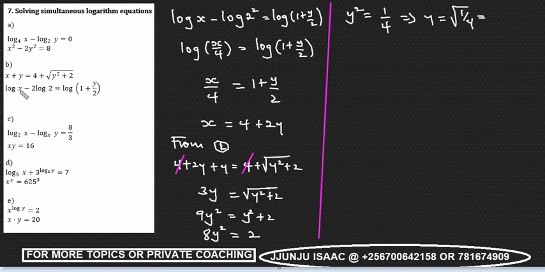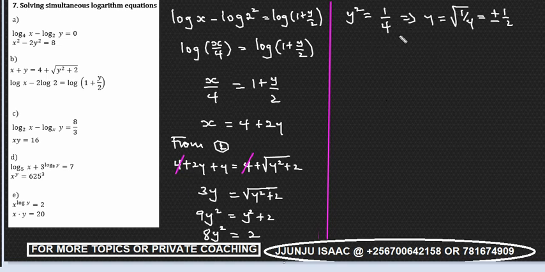Do we have that y? When you put here the negative, it is negative half. Okay, this is 2 plus y over 2. Let us see, plus or minus a half. Since we have the value of y as plus or minus a half, I'm taking a negative because when I look here I don't have a negative. When you put a negative half here, the log will be positive, because this is going to be 1 minus 0.5 over 2, which is greater than 0. So we shall test if the value is valid.